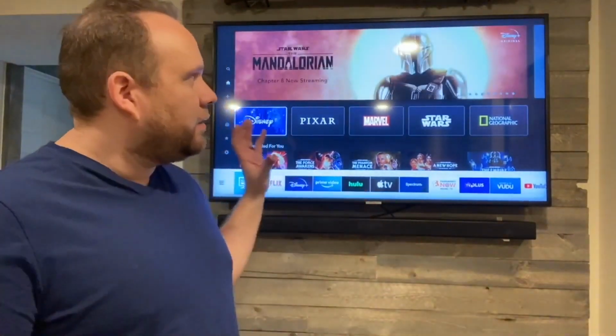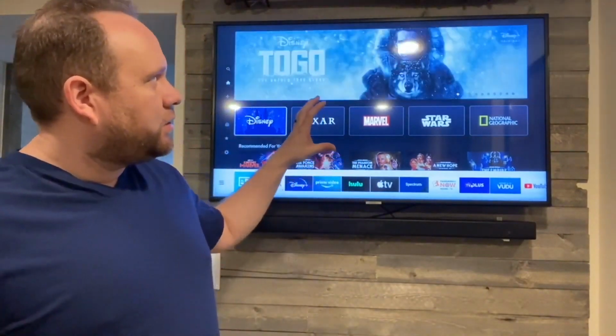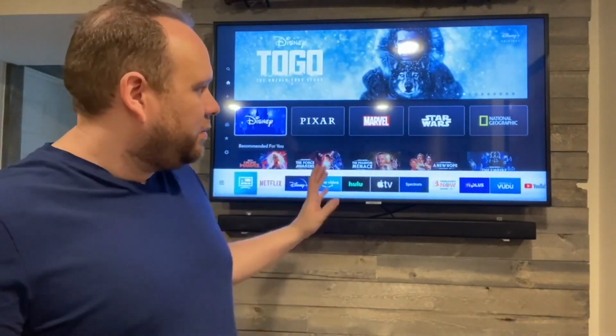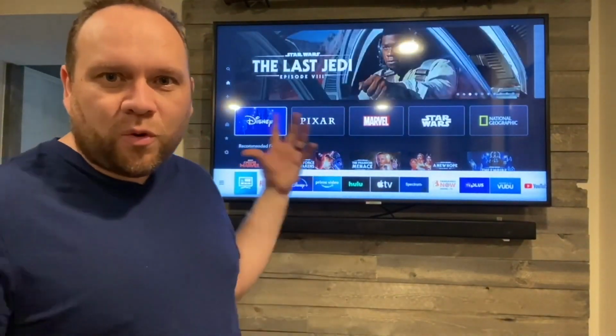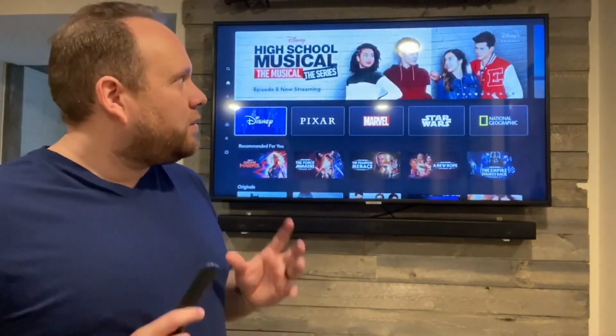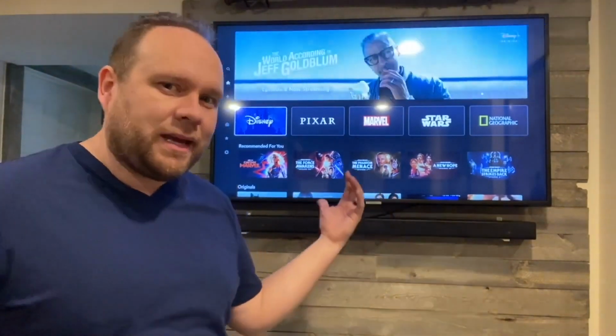Now, as far as the clarity of this TV, it is awesome. It is that 4K ultra high definition, so the picture is awesome pretty much on any app that you watch it on, whether it be your Hulu, your Netflix, or your Spectrum TV. You're going to get a good picture on this. So if you're going to buy a TV, invest a little bit of money in it and make sure you're buying a good quality TV like this one here.